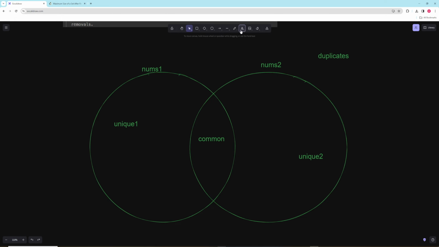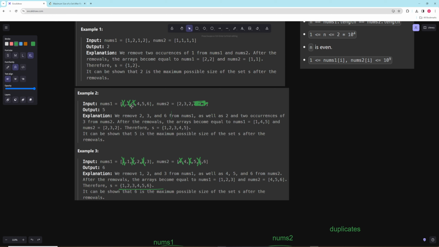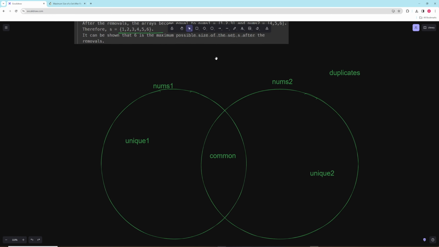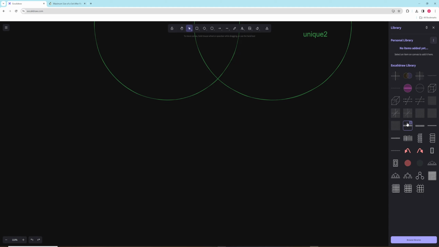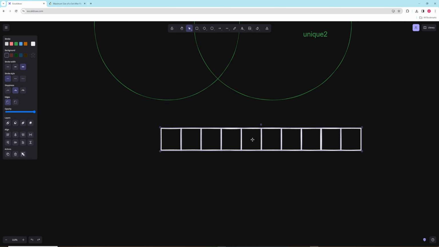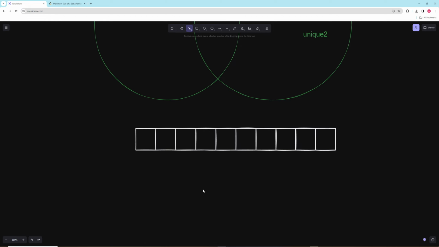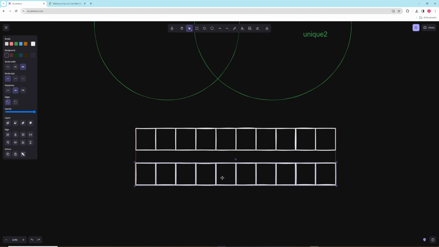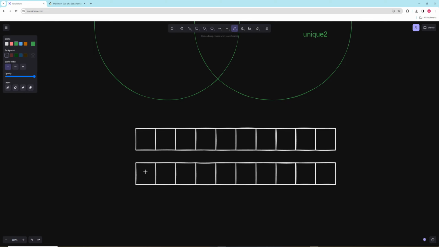And that's pretty easy. So let's go back to our example. Let's say we'll have two arrays like this. Let's just use some example, like we have an array here, and we have an array here. And let's say one array has a bunch of duplicates, so let's say it has 2, 3, 2, 3, 2, 3, 2, 3, and then maybe 4, 5. And then the other one will just have a bunch of different numbers, let's say 1, 2, 3, 4, 5, 6, 7, 8, 9, 10.